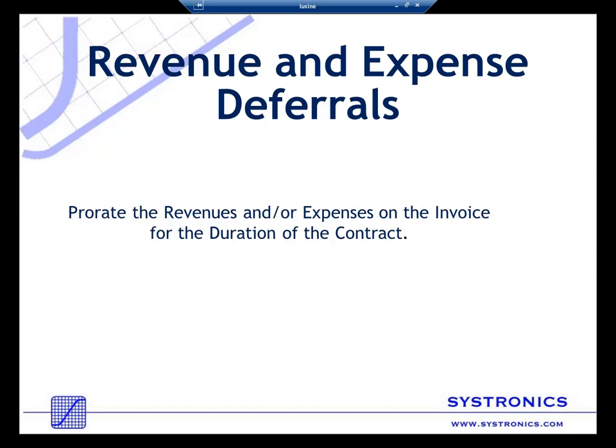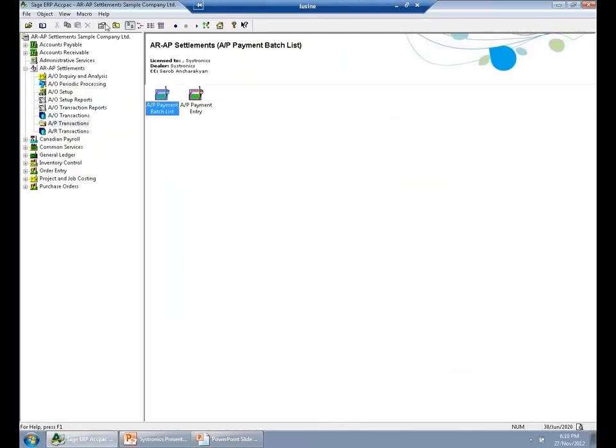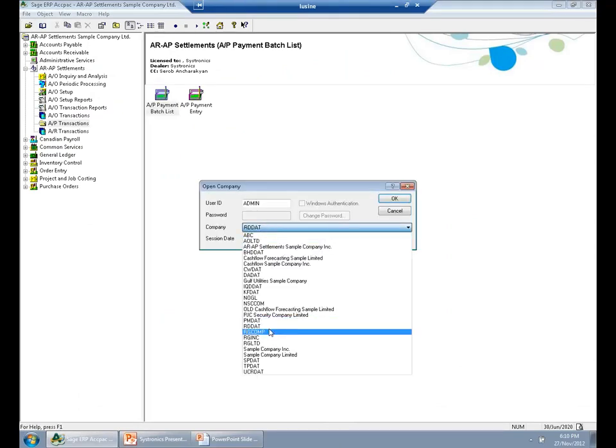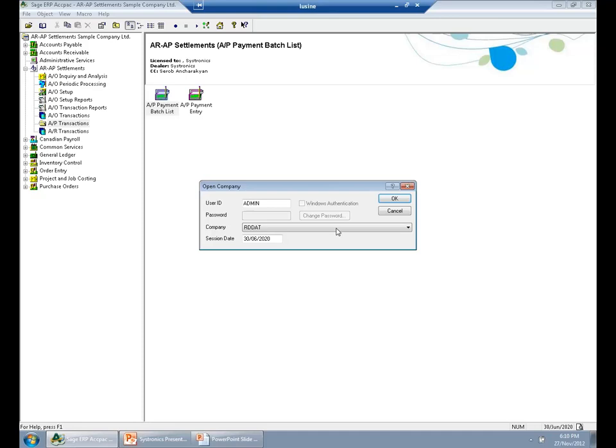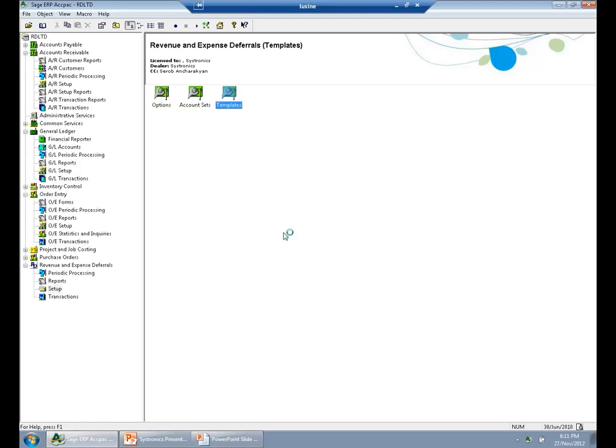I put the portion of this amount back to the original revenue account. I'll just log into my revenue and expense deferrals company. Okay.